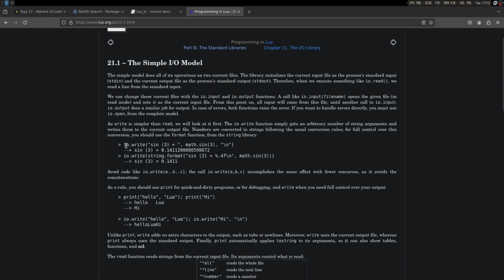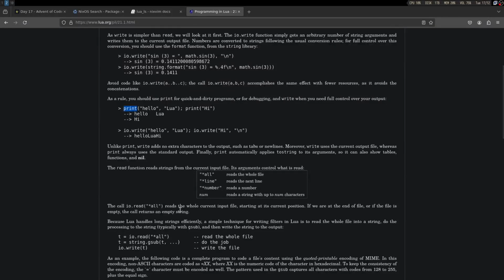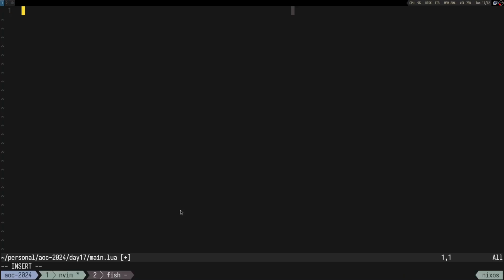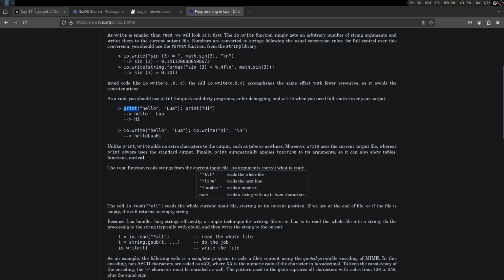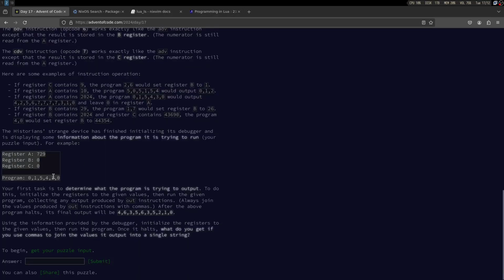So we can do like io.write. I know it has print because I was using printing inside of Vim itself. So I can print hello. Well, I don't think you need a function. So if I do lua main.lua, it should run it. Okay, nice. Let's just copy one of these.